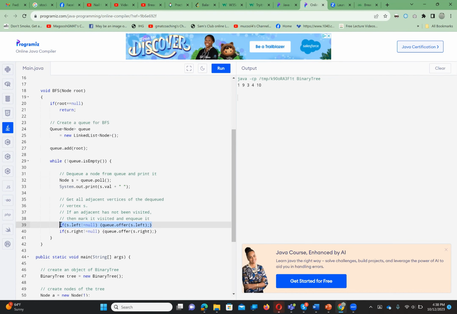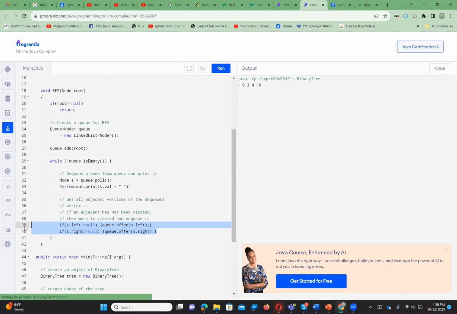So the next question is, what is the complexity of this algorithm? As you can see, each node is enqueued once and then dequeued also once. Okay. So for the root node, only the root node is enqueued outside the while loop and dequeued here. All other nodes are enqueued either here in these two lines and again dequeued here.